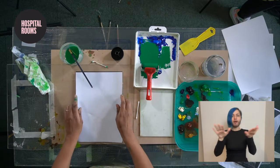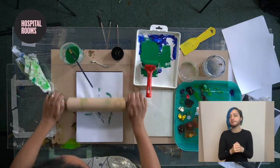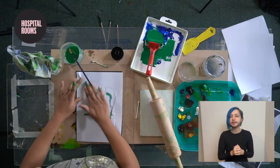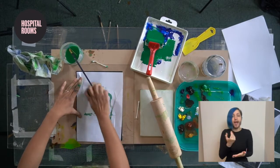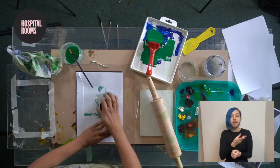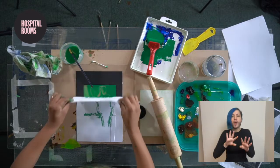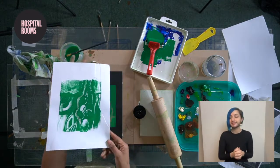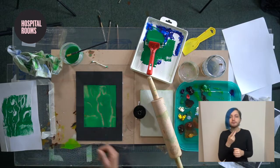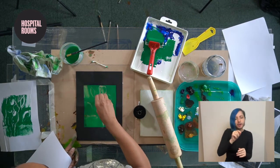I'm just going to put this here and pick up my large roller to take the paint off — just rolling across here really quickly. You can use your hand, but I have this little plastic tool which makes sure you get every little bit you can out of it, because some lines will be more delicate and some more obvious. By rolling over again it ensures you get everything out. Here we go — this is the print I've ended up with, which I think is quite nice, weird but lovely. For the second one you don't have to spend a lot of time.